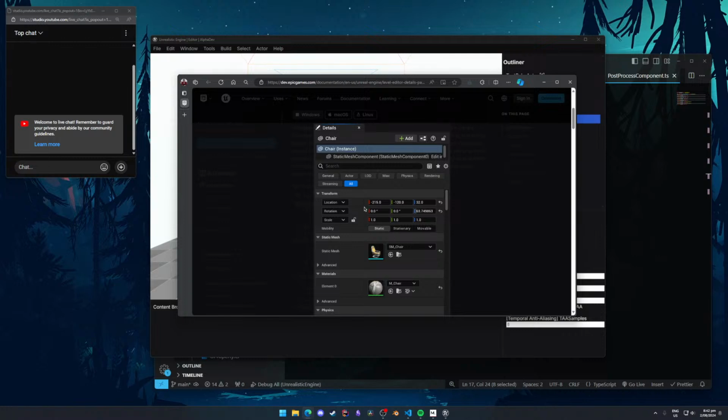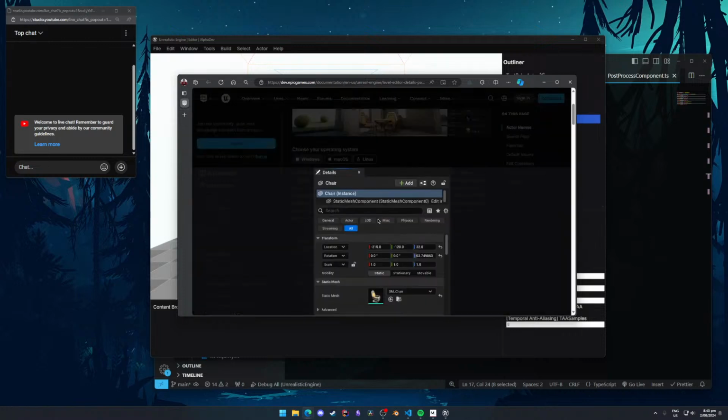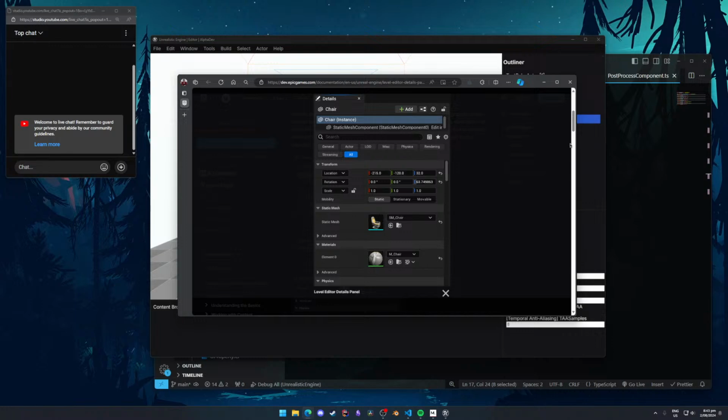So if you drag this line in the middle, it will collapse all the stuff on the left, but it'll do it for every category. So that would be an interesting problem to solve. It also looks like you can toggle the categories here, I'm pretty sure, and search properties and everything. So yeah, quite a bit of work to do on the details panel still.